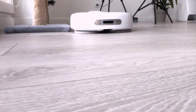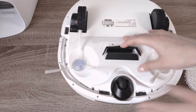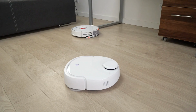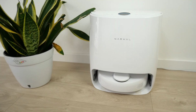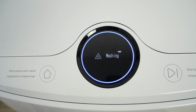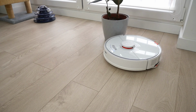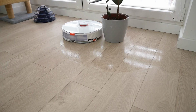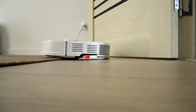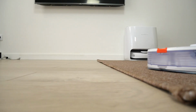The Narwal T10 uses two spinning mopping pads for mopping and a dedicated vacuuming port for vacuuming. The robot does not do both at the same time. You have to manually switch between vacuuming and mopping modes. The robot has an auto-cleaning base that washes the mopping pads and soaks them during the mopping. In my opinion, the Roborock S7 is the most convenient robot to use in homes with mixed surfaces. It lifts the mopping pad when on carpet to vacuum, mops the hard floor, and does all this in one cleaning cycle.